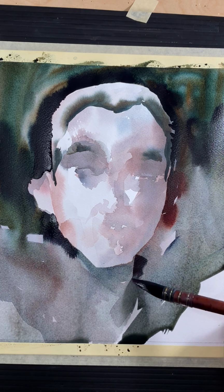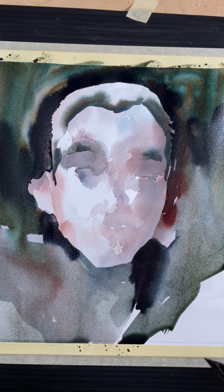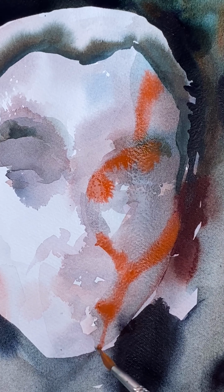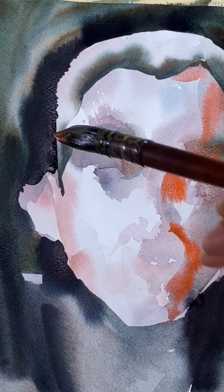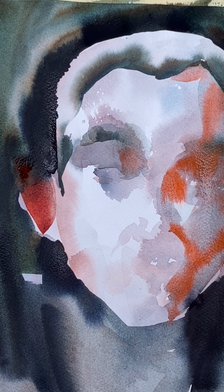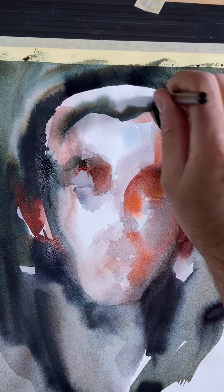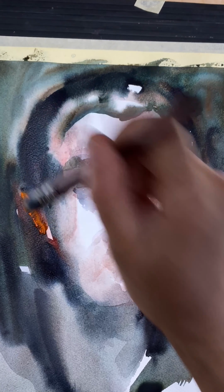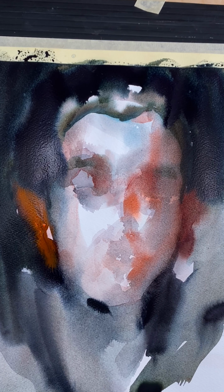But what you've just been seeing me do here is, I think, a little more of a controlled situation. Maybe this doesn't look too controlled to you, but I've been doing a lot of pre-wetting of selective areas. Like here, I've wet just the shadow side of the face. So I'm allowing the paint to move, but I've controlled where the paint is going to move. The area that is wet is a natural border. You can see that orange hasn't crossed the nose there. And here I'm coming back with water again to get the paint to move again.